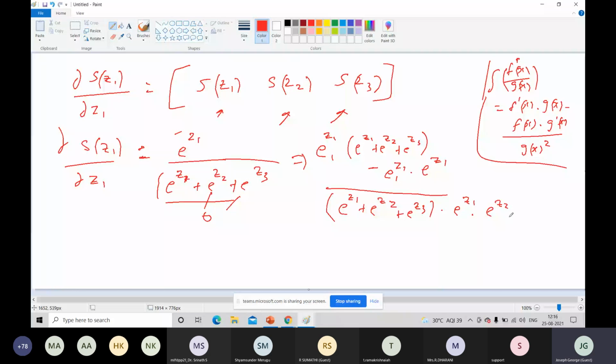And then next, we are replacing this summation as sigma.